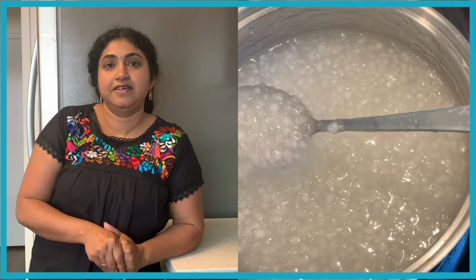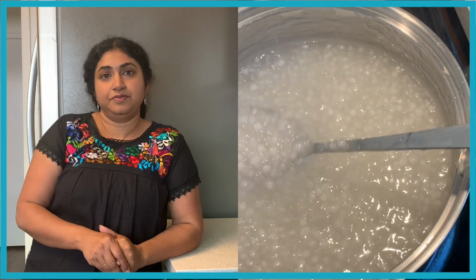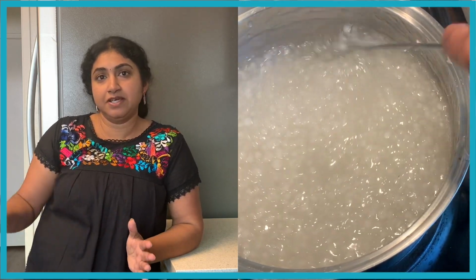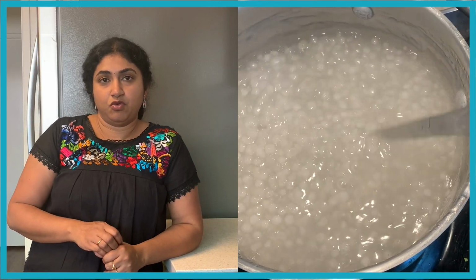So you have to buy the tapioca pearls and soak them overnight. How much ever tapioca you want, like maybe 3 to 4 cups, pour water so that it is nicely soaked. And next day morning, you put it in a big saucepan and add water.